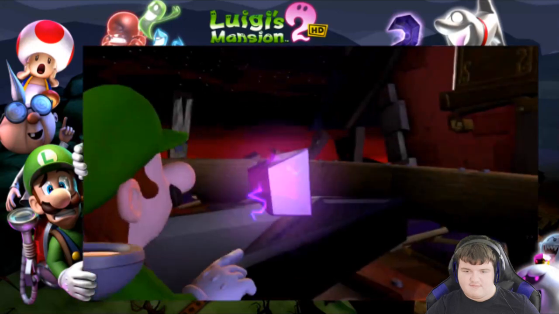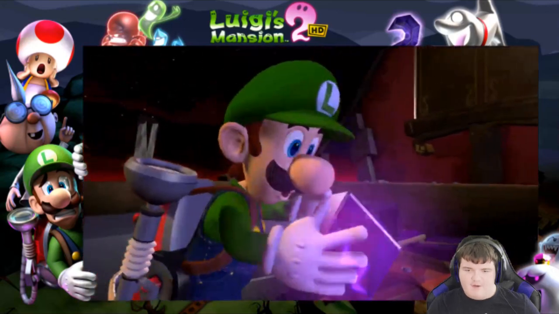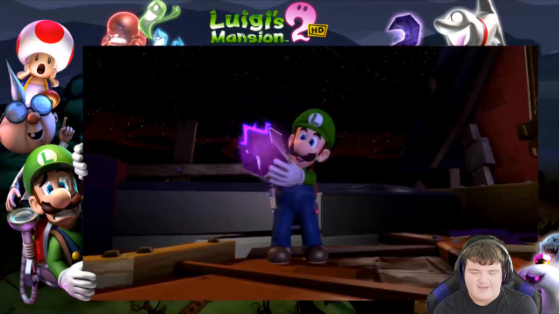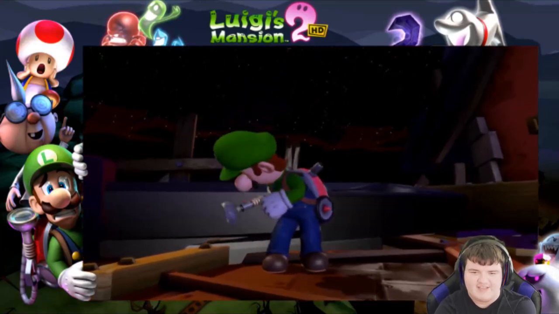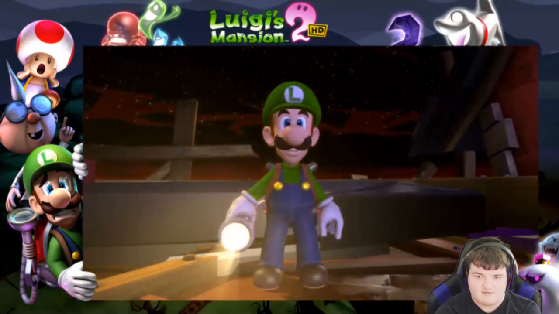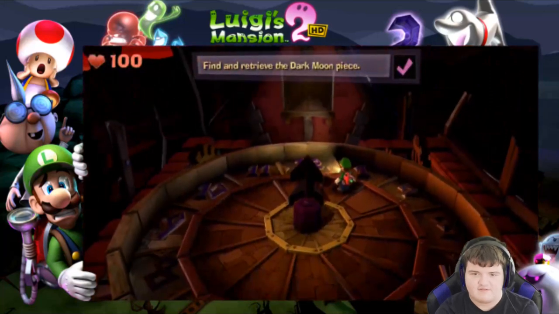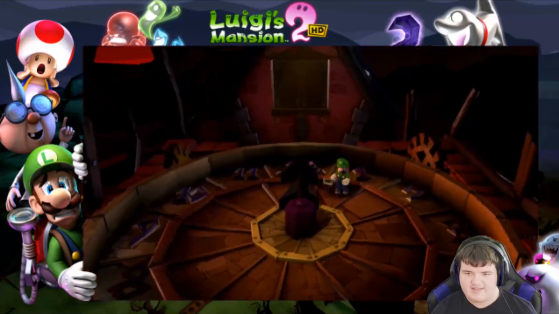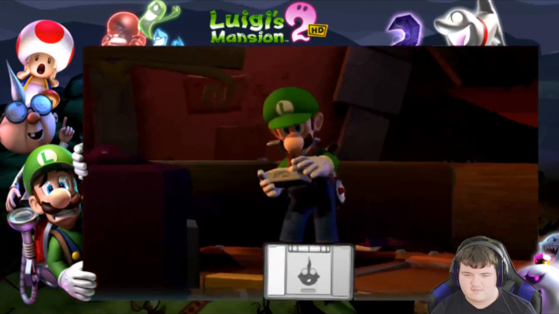But we got him, so now we got the Dark Moon piece. Yeah! Yay! We sucked up a blood red ghost and got his pieces. Got what was in his stomach. Alright! Is that done? Oh. Ourselves another call.